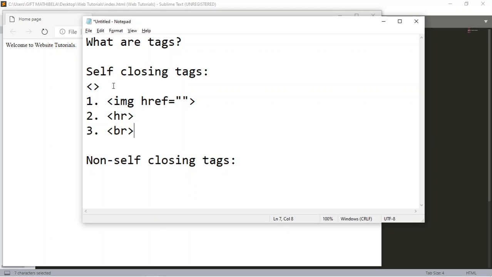So yeah, there are many self-closing tags, but a few compared to non-self-closing tags. And when we talk about non-self-closing tags, we talk about tags like this, where it opens, there is content, and then it closes with a slash. So that tag is non-self-closing.